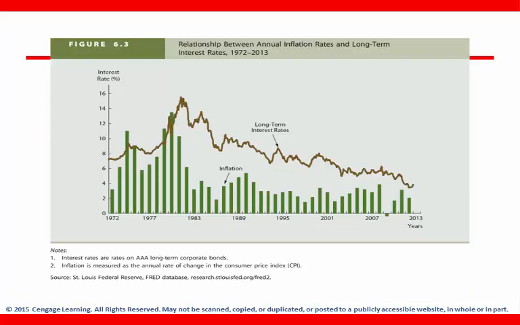If you look here at figure 6.3 in your book, you're going to see a relationship between long-term interest rates and inflation. Now, inflation is measured by the annual rate of change in the consumer price index, or the CPI, and then the long-term interest rates we've seen before. There was a small period in the early 80s, and maybe the late 70s, where you had inflation actually above the long-term interest rates, and this is what got Jimmy Carter in some trouble and scared a whole lot of people because we had really high inflation rates.